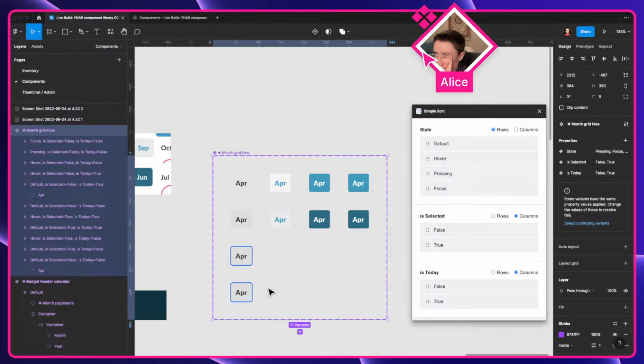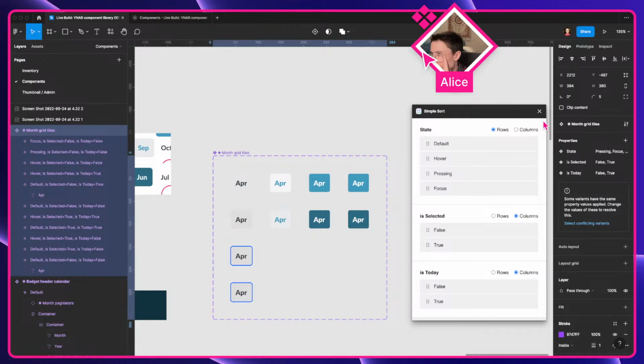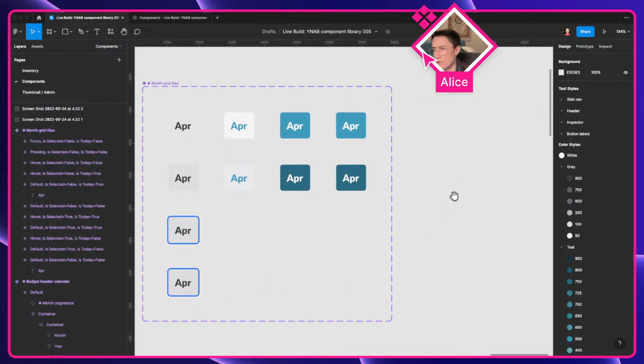And we will need pressing and focus states for these guys as well. Then you've got, is this the month that you have currently selected? That's happening in columns. And then is this also the month that matches today's month. So yeah, I think that's how I want these arranged. It'll just make it easier.